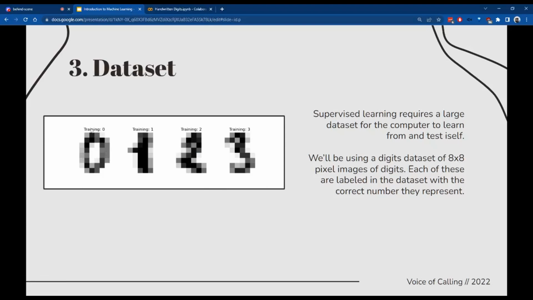We're going to see images that are like 0, and it's going to say 0. 1 is going to be labeled with 1. 2 is going to be labeled with 2. 3 is going to be labeled with 3. This might seem really stupid to you right now, but remember, all the computer has with these images are pixel values. It just has a bunch of zeros and ones. So it's actually a complicated task for the computer to recognize these digits just based on the zeros and ones. And that's our goal today.